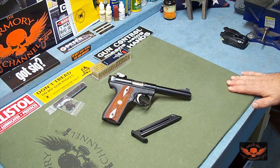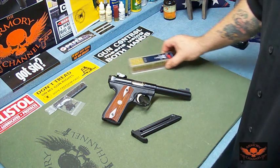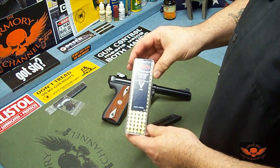But you know me, I'm all about how things look to me. I hope this one runs better than my last one. One of the key factors when you get this gun is you got to get the right ammunition. And the right ammunition for this gun, from what I found out, is this. Alright, CCI Mini Mags 22 long rifle, round nose.